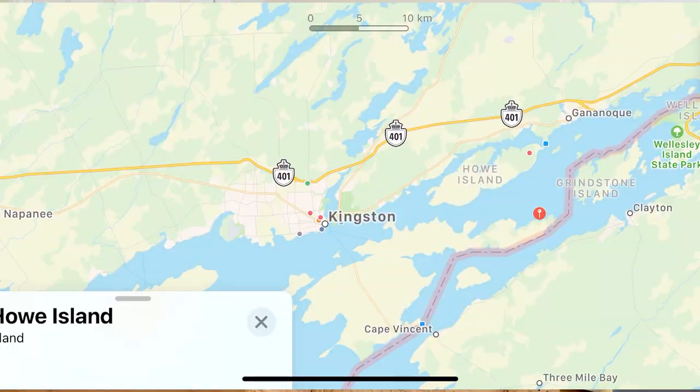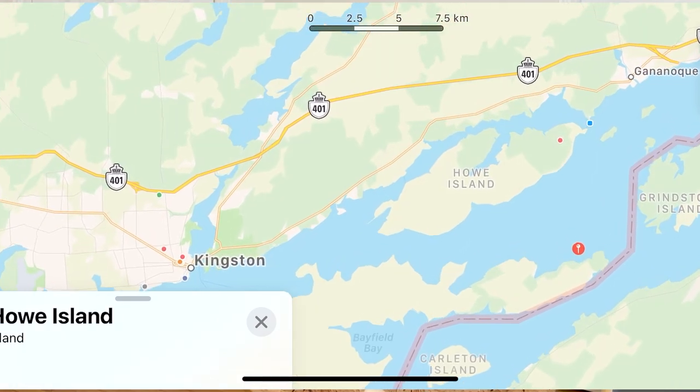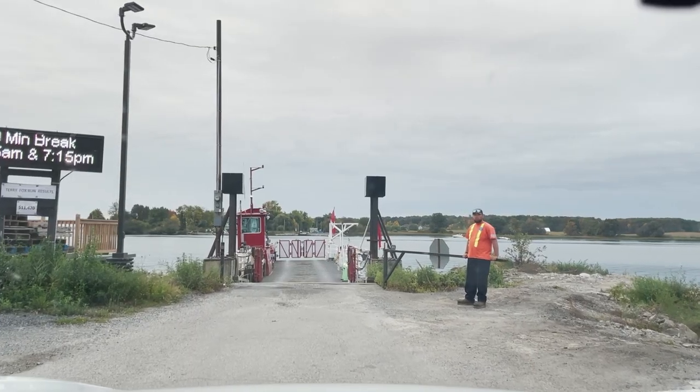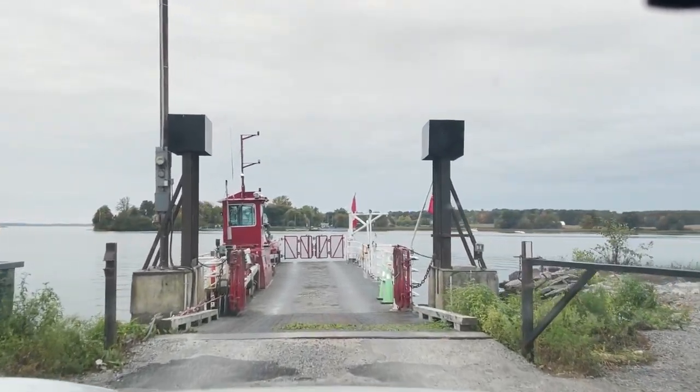If you think it's a yacht, it's nothing special, wait until I show you how to get onto this island. The island where we stayed is called Howe Island. It is the second largest island in the Southern Island region on the Canadian side. To get on the island, there are 2 ferry lines. Both work seamlessly and operate until at least midnight. I prefer the Bishop line as it's a tiny lake ferry that only carries 3 cars at max.